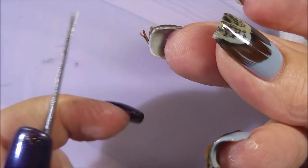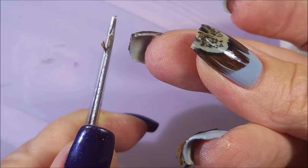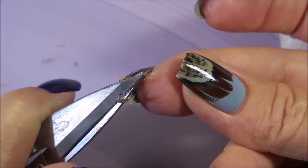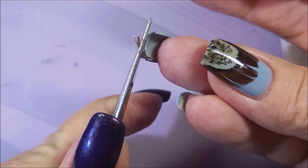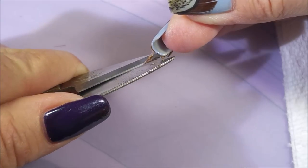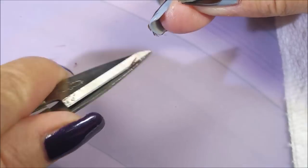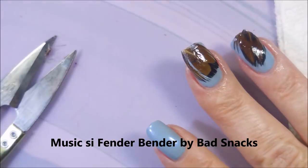If you wanted to, you could place the feathers in the other direction. Now that these are dry and they've got that top coat on them, they're a little easier to cut — they're not wiggling around or moving as bad. So I am going to go in and do a little bit more trimming. We're still not fine-tuning this one just yet, and then I'm going to do some more mushing down.